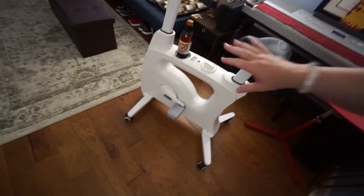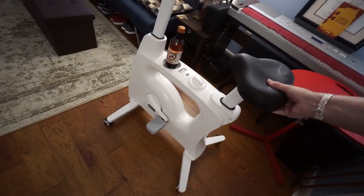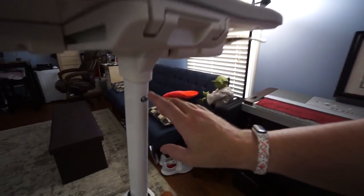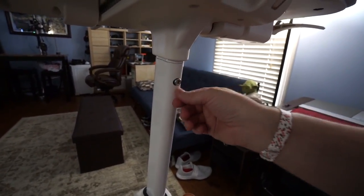I've done seven miles on it and could very easily do another five to ten. Early impressions: I like it a lot. The seat's pretty comfortable and everything's adjustable, which is very nice. When I'm done I can stow it away. The gravity sensor wheel lock is a little bit weird — when I move it you can hear it vibrating. It might just be that I haven't got it completely set up right yet. All the wheels do roll, just with a vibration. I need to find a better place for it since right now it's sitting in the middle of my office floor. There's one thing that keeps it from being completely easy to hide away, and that's the bolt — to fully take the desktop off you have to remove that bolt, which is a bit of a pain. It would be really nice if it were just a push button or a click to make it truly portable.